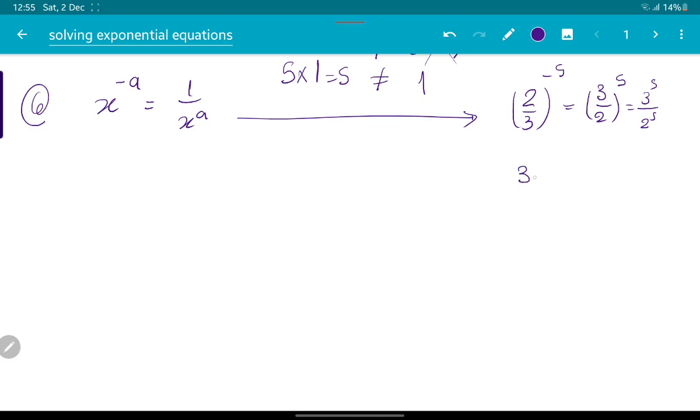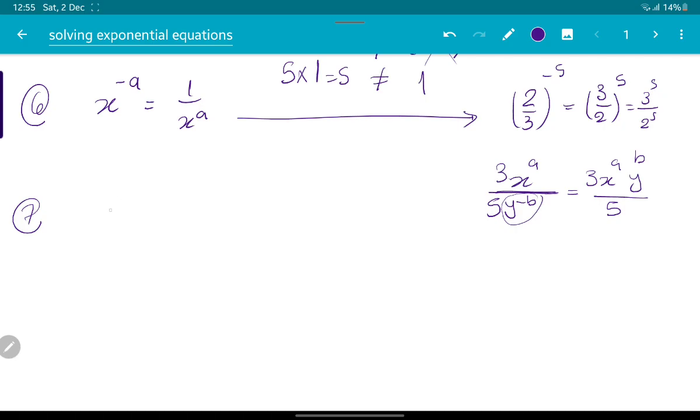Different example, let's say we have x power a and this is x to power negative b, or we can use a different letter, it's better. So if we have 3x power a over 5y power negative b, we can keep the 3x power a, but we can flip this to be y power positive b in the numerator, and we will leave the 5 because it has a positive power, which is 1.